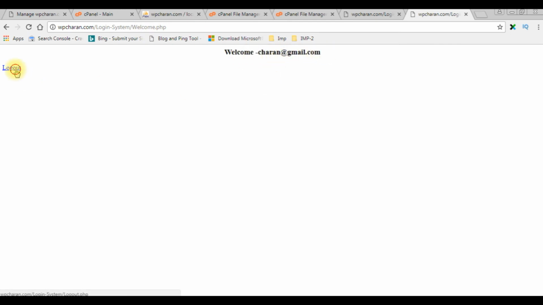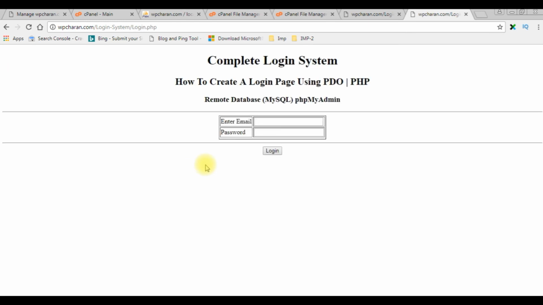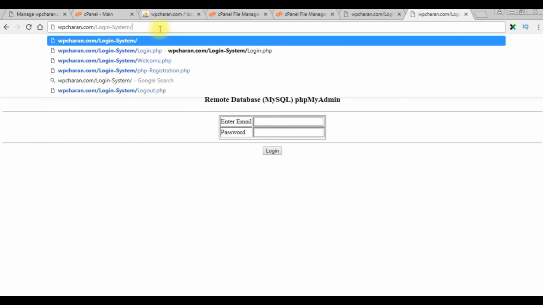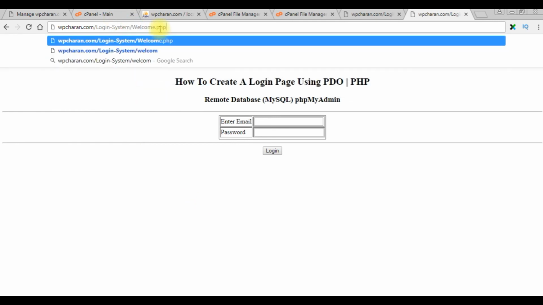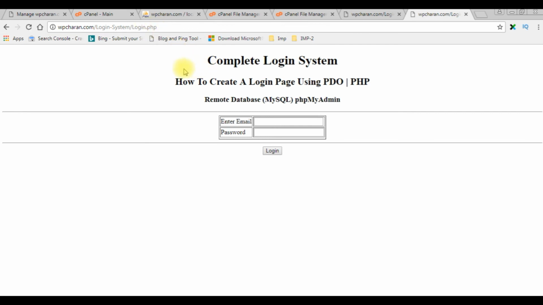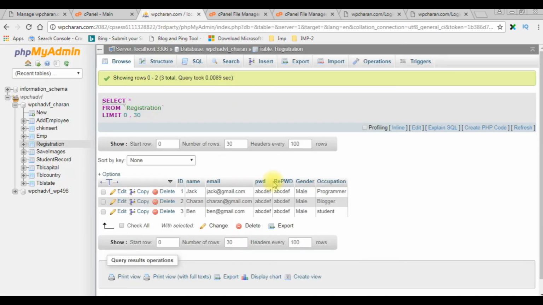When I click logout, we switch back to the login page. Once I log out, when I try to visit the welcome.php file, see, it's kicking back to the login.php. It's forcing the user to log in to visit the welcome.php.